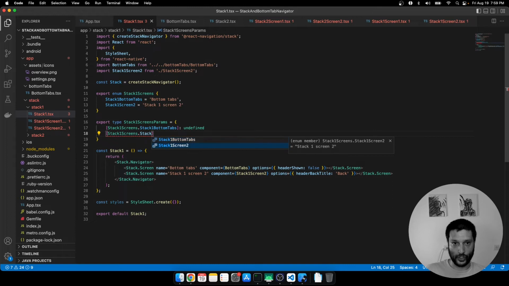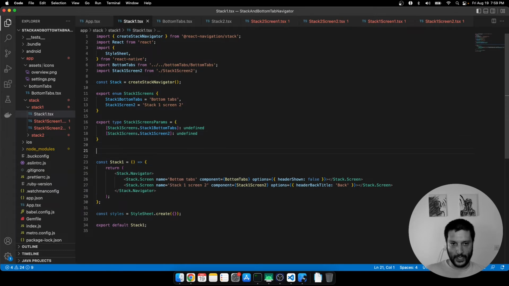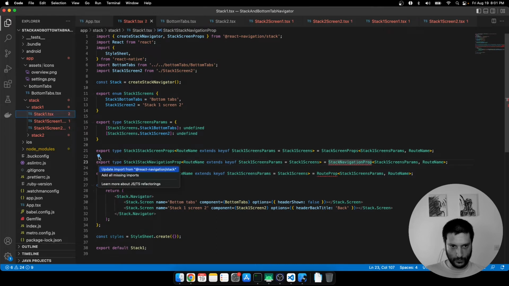But StackOneScreenTwo here, I will also do undefined and let's do also the next screens, one that receives something so that you can see stuff passing between screens. But for now, let's keep it with that. And now there are a couple of things that I need to do. Okay, so now I paste here the types. So this was prepared, and now this one, I just need to import this one, and I will explain.